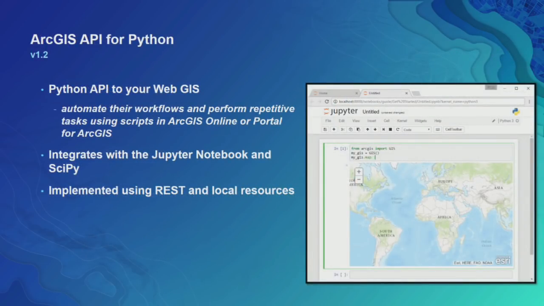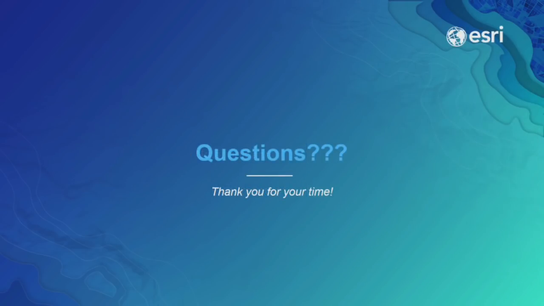I'll give a little plug for the ArcGIS API for Python, to really be able to manage your web GIS. As portal administrators, a lot of times you're doing repetitive tasks, and you may want to use things like the Python API to help streamline some of those workflows. All right, so that kind of wraps up.